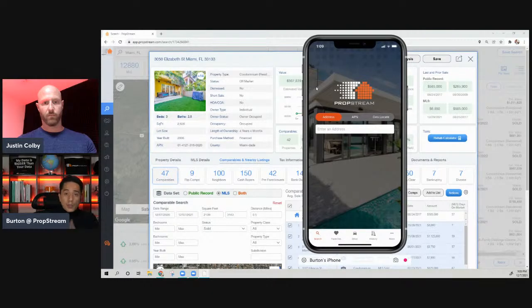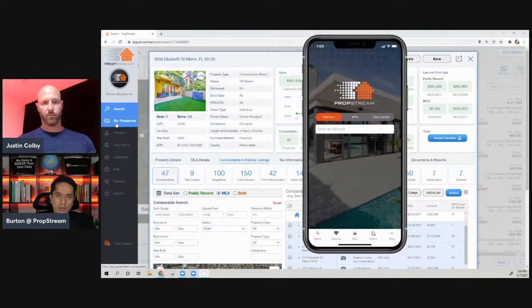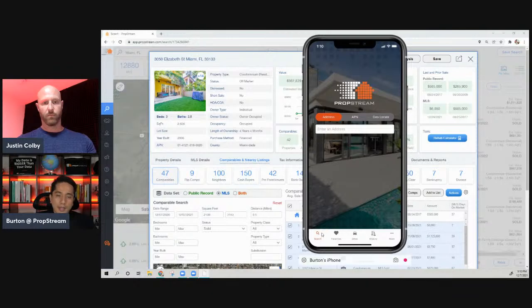Now, again, this is what separates us from most apps instantly right off the bat. On our mobile app, well, besides your toolbar being on the left side of the desktop, the mobile app has the toolbar at the bottom. But the first place that we put you in is the search page. Because yes, you might be driving for dollars, but what if the homeowner's out in front of the house? What if you have to go to an appointment? And this is what most apps were not thinking about, right? They didn't think about you actually stepping foot in that property.